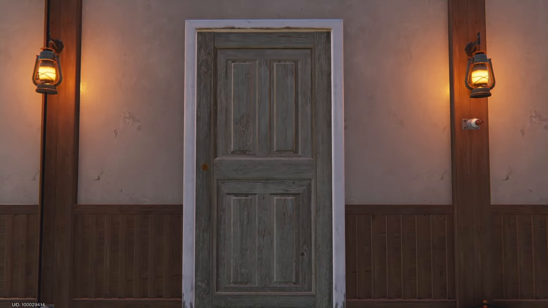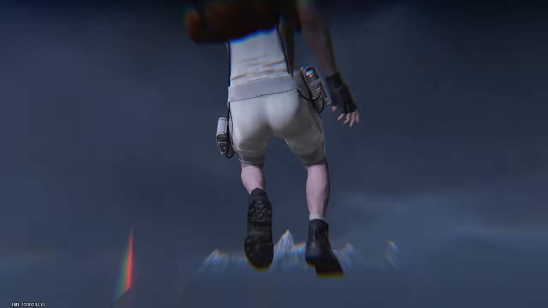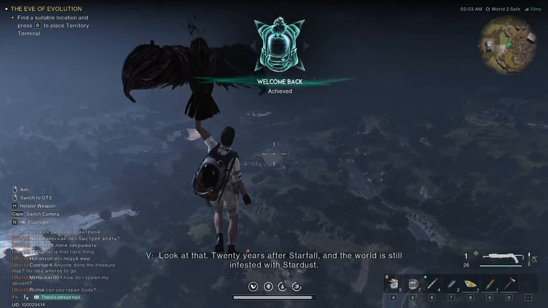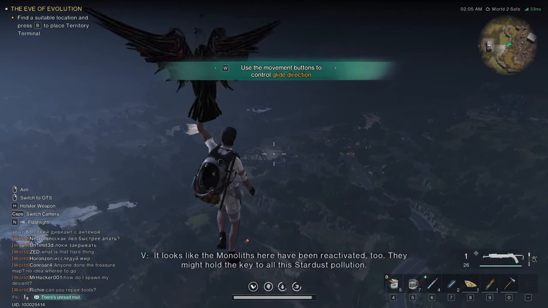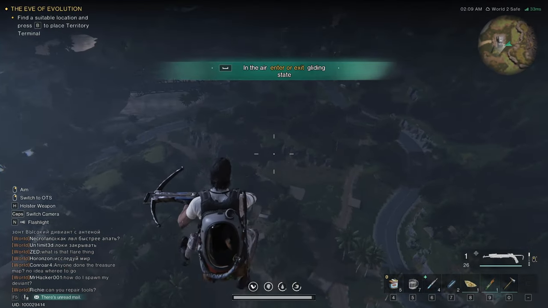That just sucked me out, that was crazy. After Starfall, and the world is still infested with stardust. Yeah, I've got an achievement, like welcome back. And I just got another thing, I didn't see what it was. Use movement to control the glide location. In the air, enter or exit gliding state, okay. There we go, so dropping into the main game.